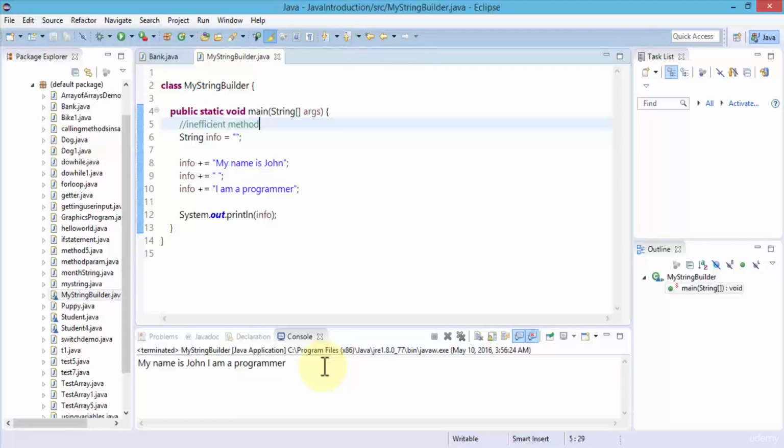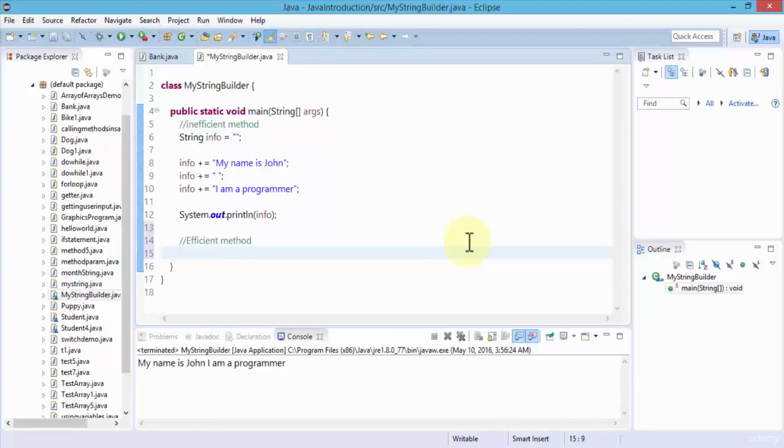The efficient method is to use something called the StringBuilder. What that would do is we define a string and then we use the same string and modify it, right? Using certain methods such as append, delete, capacity, and so on. There are numerous methods that we can apply. So let me navigate to the System.out. And here I'm going to put a comment. I'm going to say efficient method, right? So we are going to use the StringBuilder here.